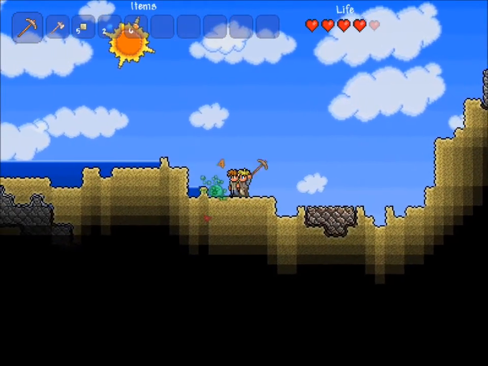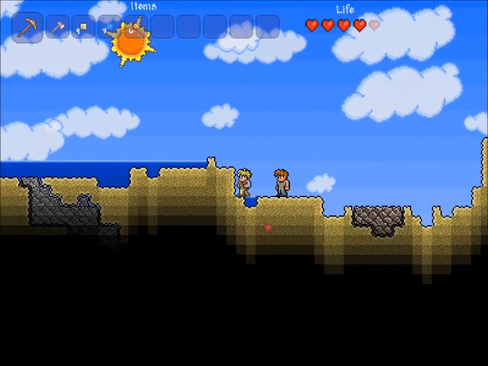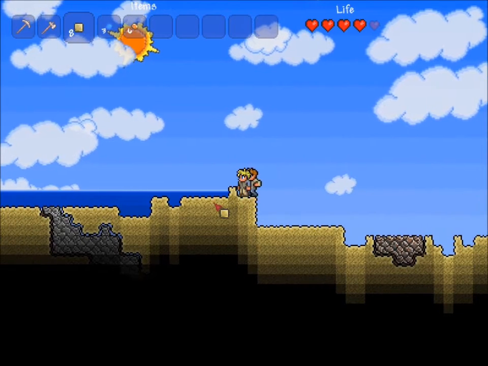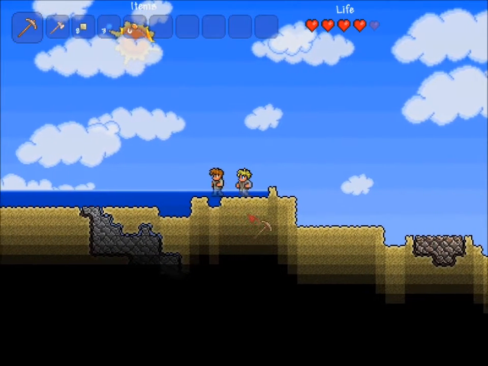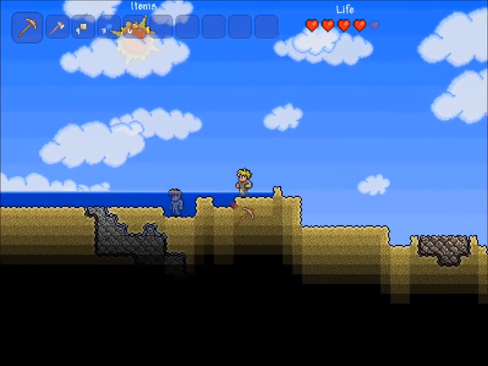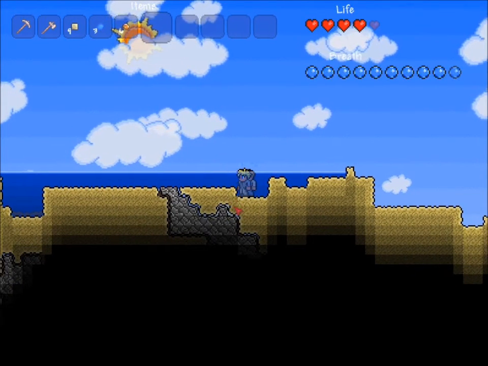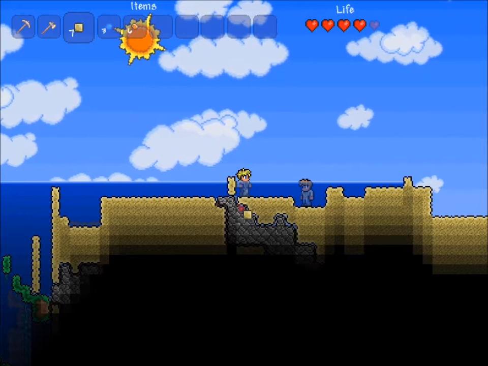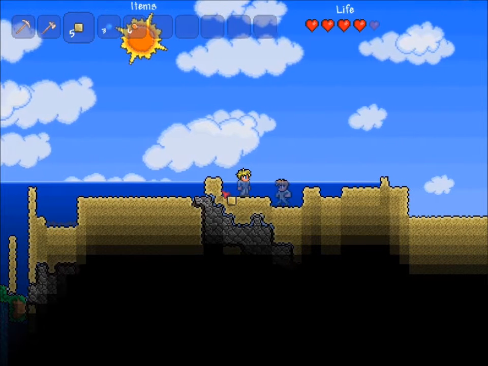This is my spawn location. I don't want to be spawning in water. What the heck? Is that supposed to go like that? Let's try that again here. No? Huh. That's weird. Alright. There we go. Blocked off the water.